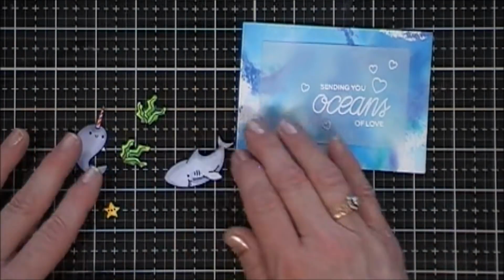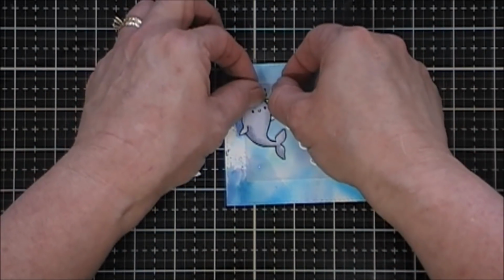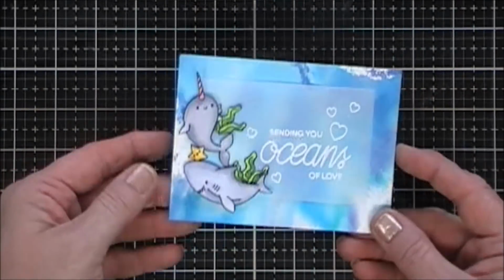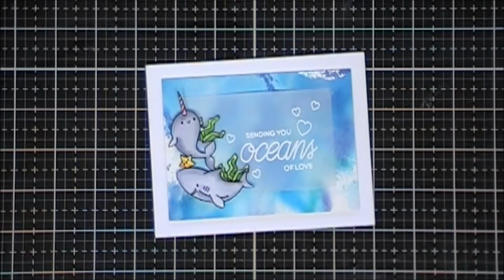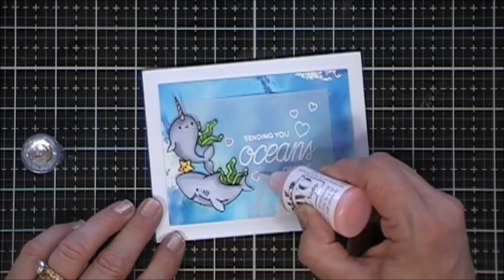And then I'm going to arrange my little sea animals and my greenery. I did end up popping up the star wall and the shark there, but the rest I just used my tape runner to adhere down to my panel. I popped my panel up with some foam tape and placed that on an A2 size card base. A2 size is 4 1/4 by 5.5 inches.